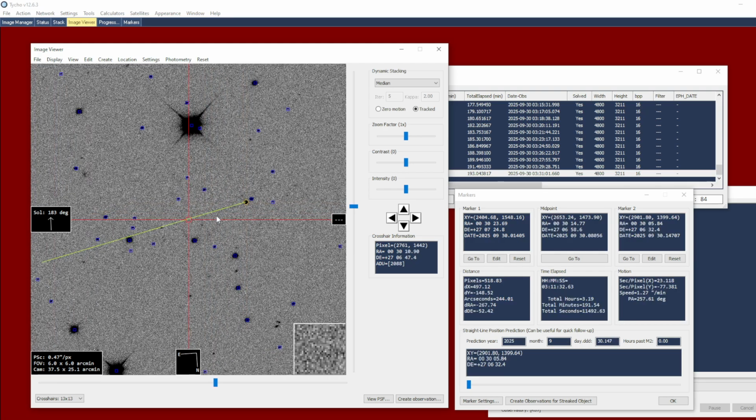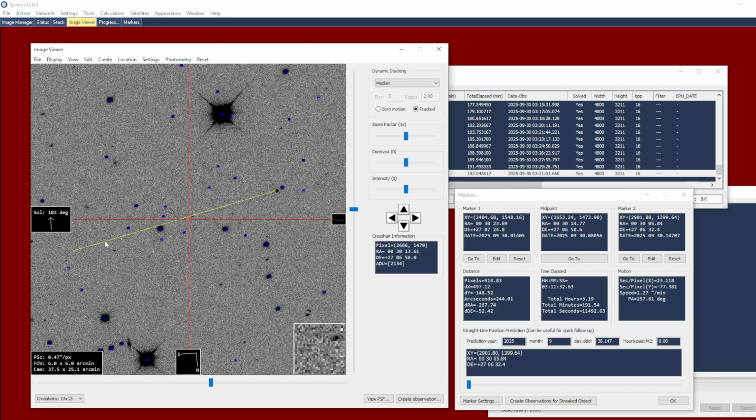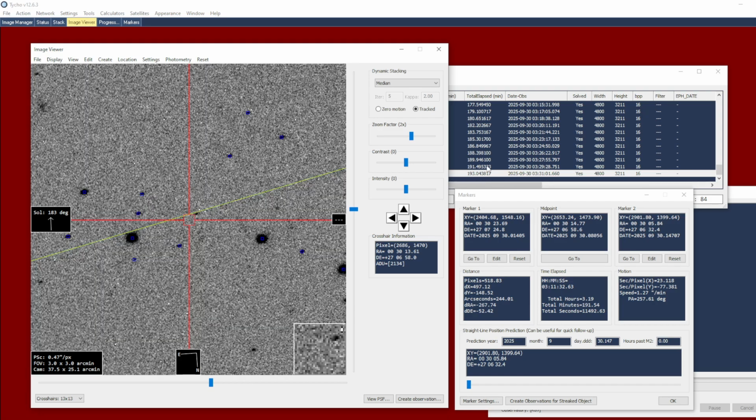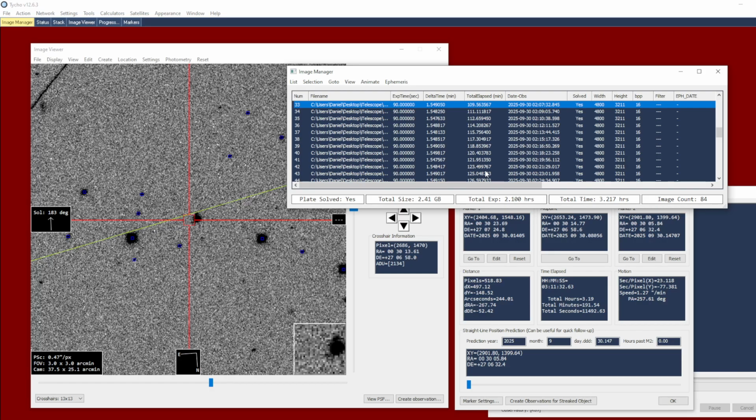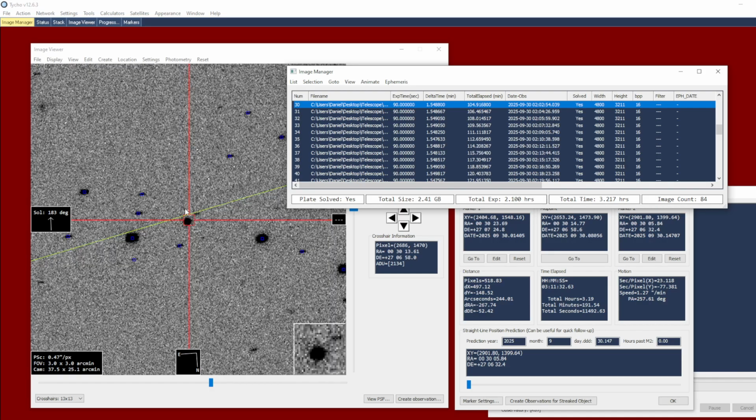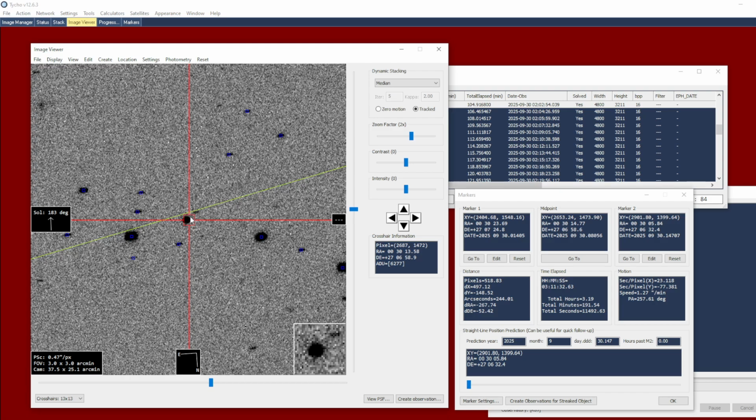So I have now defined what would be the straight line motion if this object does in fact have that type of motion. But as you can see here, if I scroll through the images, the object does in fact deviate slightly from what would be a simple straight line path.